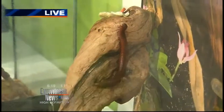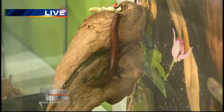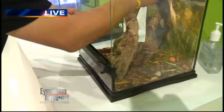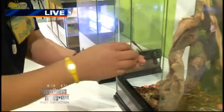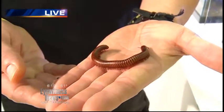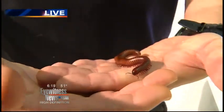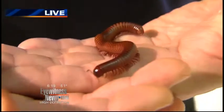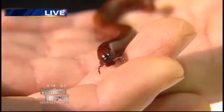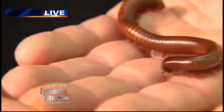Exactly. But they're wonderful little pets you can touch and handle. Let me show you. There you go. They look terrifying. Yeah, they kind of do. Especially Josh, you can't see it, but we're getting the close-up camera angle of all these, and the viewers are getting a really close-up of these things. I apologize for people trying to eat their breakfast right now. I'm keeping a safe distance, even though it's completely harmless.